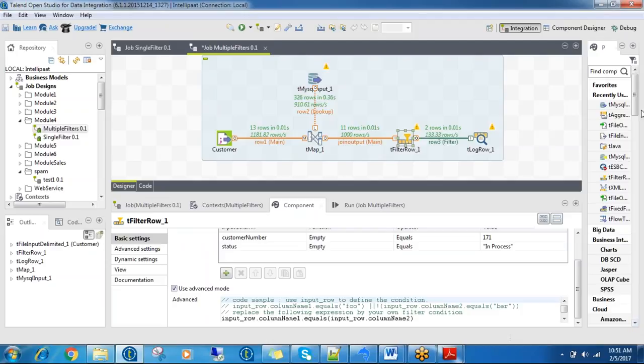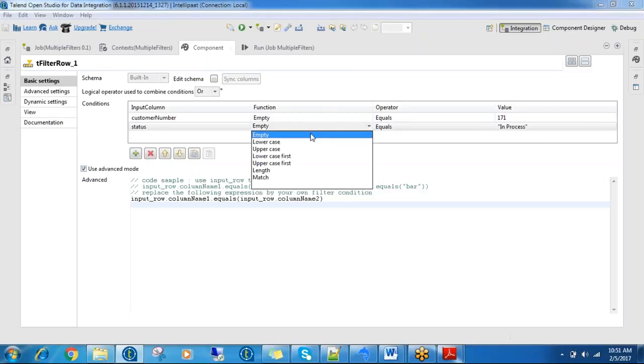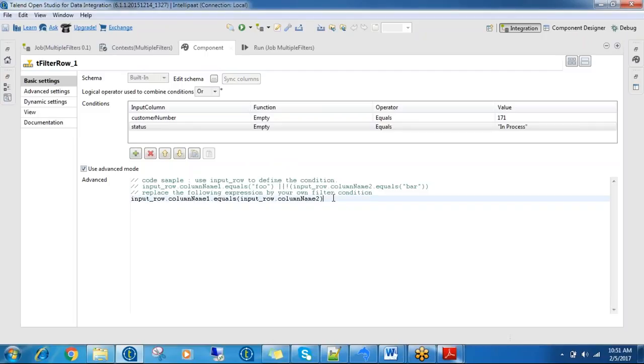So this is one advanced mode wherein you see there is an option to write the Java code. It gives you whatever conditions you have given, but you can write any other conditions. Suppose you want the credit limit, but we don't have the credit limit or any required function in this place because it has only upper case, lower case, left, and matches. If you want the credit limit to be greater than a certain value, you can specify that condition here.